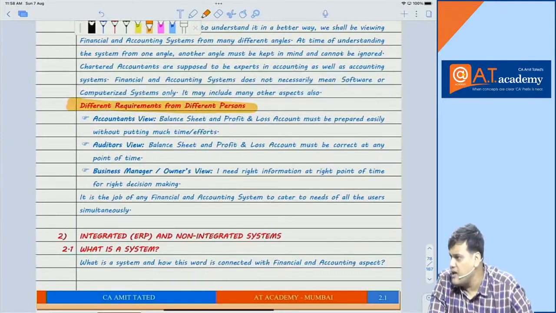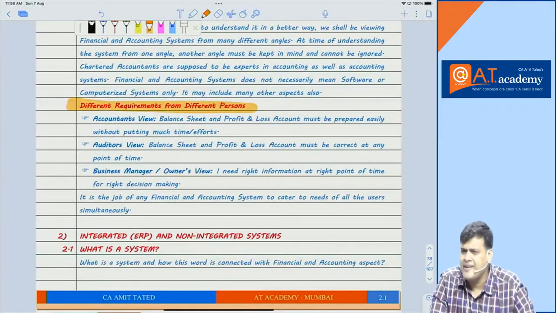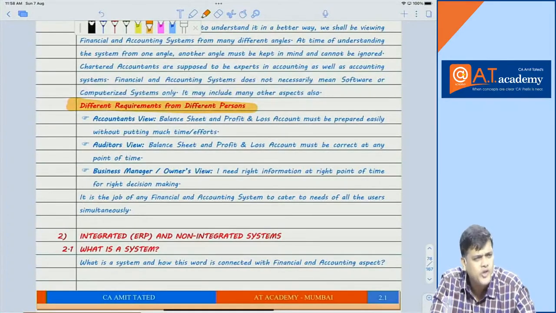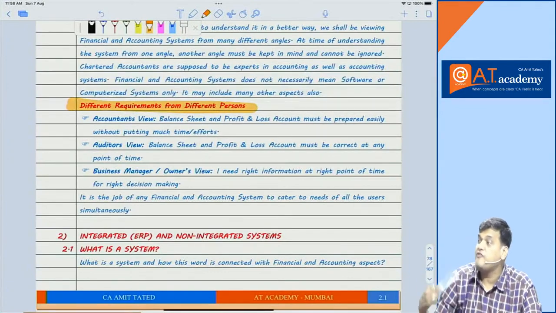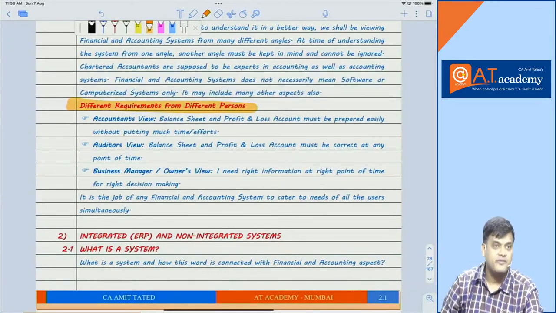Think about the operational staff who is working. What is his target? Does he require any information? No, his target is end of the day, I will go home, enjoy. So what is his target? His target is to complete the work as soon as possible. So which system does he require? He requires a फटाफट वाला system, an efficient system.